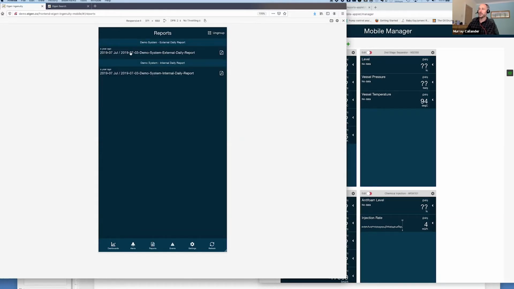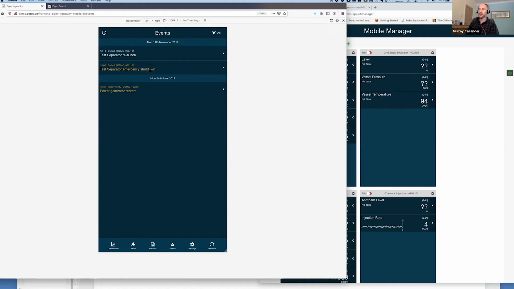You can also see reports that you've subscribed to. So any reports that you might normally receive on email, you could receive them on this app instead. And events, we can configure events. We can connect to something like a SIS, a safety integrity system, or a shutdown system that gives events from another system that may be of interest to you to see.